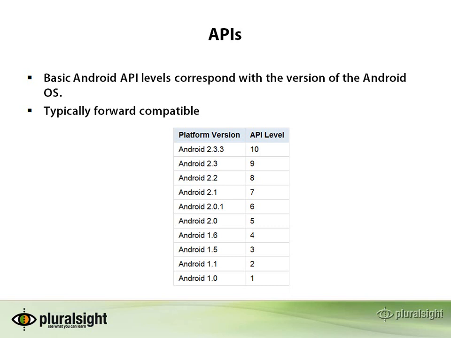Most of the time, the platform versions are going to be forward compatible. So for example, the Pacemaker application I developed, I went with Android 1.6, which allowed a very large user base, and I only used features from 1.6 and below. If you wanted to use some new features that were in 2.3, you would have to target the 2.3 platform, and people with lower API version phones wouldn't be able to use your application.